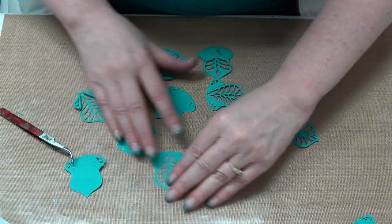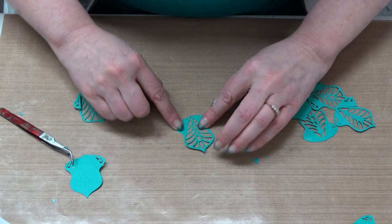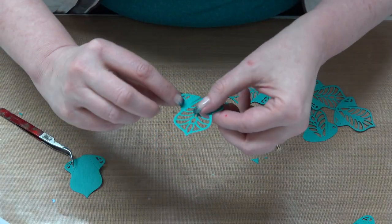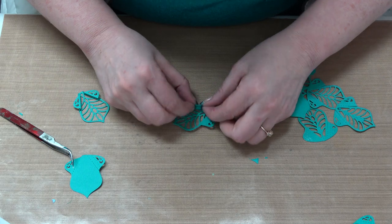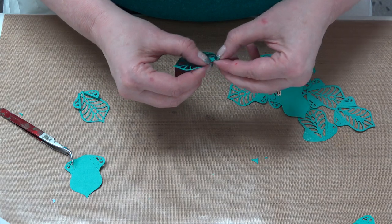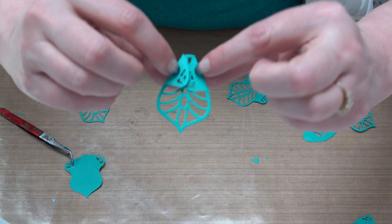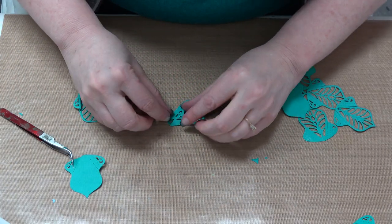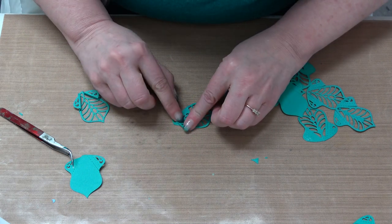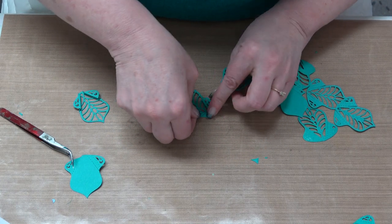So let's do that again on another one. I've got my first set of perforations, the closest to the design. I'm gonna fold that in. And then my second set of perforations, right here and right here, I'm gonna fold those out. So they've given you those perforations to help guide you.